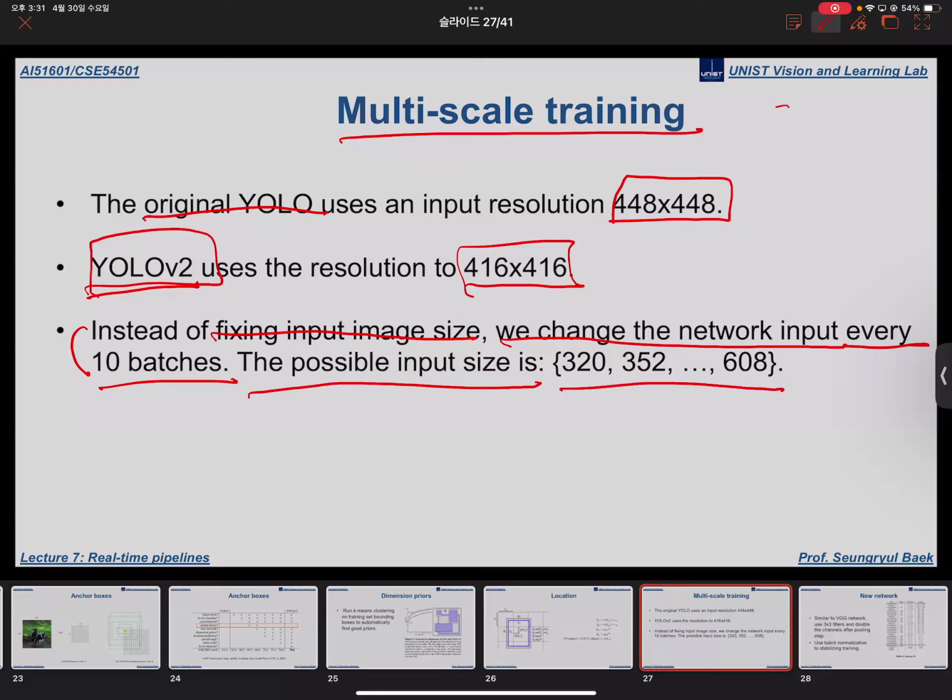The possible input sizes they are using are multiple resolutions, with an offset of 32. So next is 416, next is 448, next is 480, next is 512, and so on up to 608. So there are actually 10 scales used.